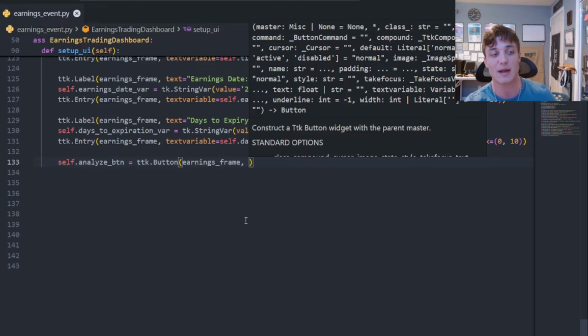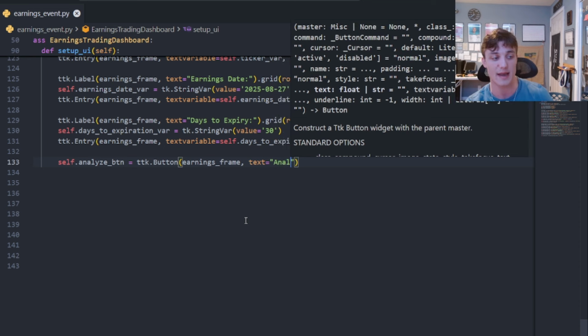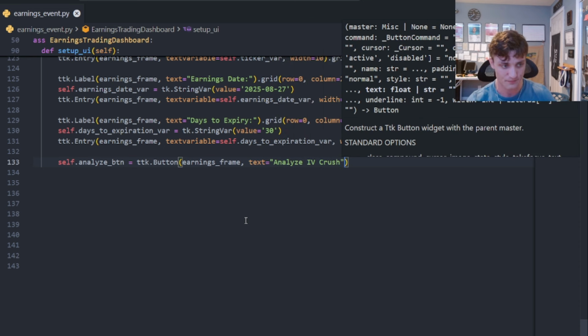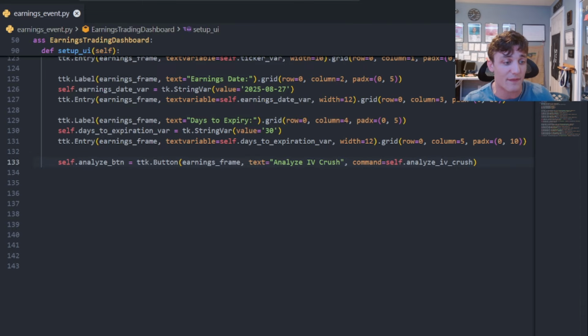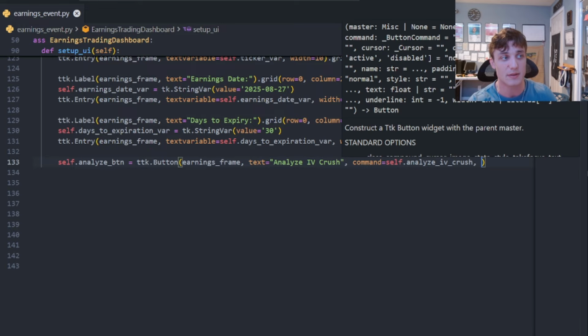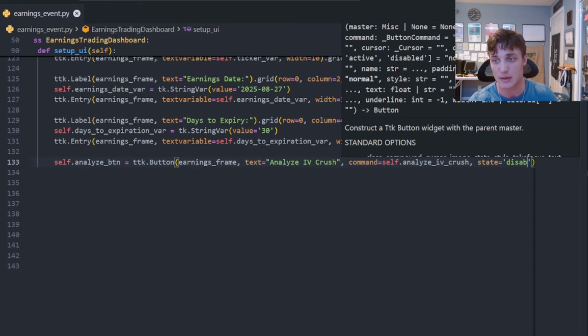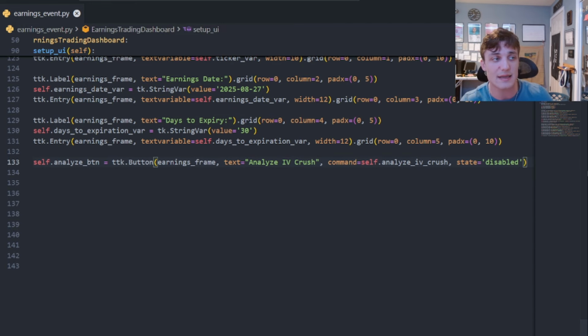So in there, we also have this analyze button. And this analyze button is going to have the text of analyze IV crush. The command that we have to create is self.analyze IV crush. So we're going to have to create that function ourselves, and we're going to want to leave it as disabled. State is equal to disabled, at least until we successfully connect.